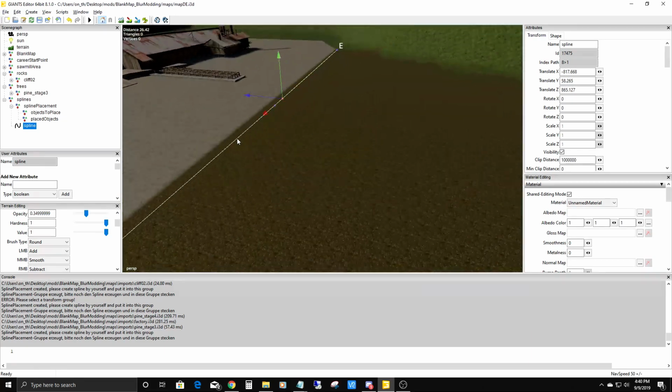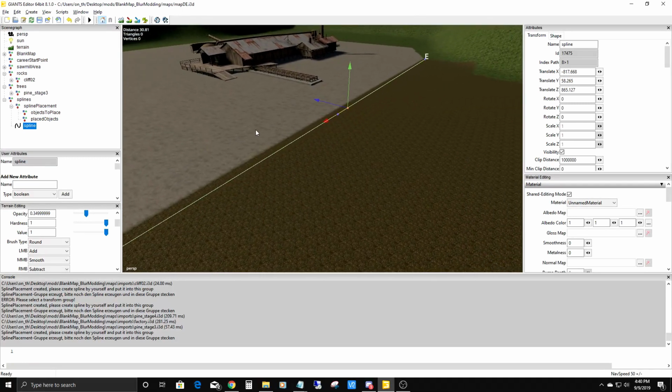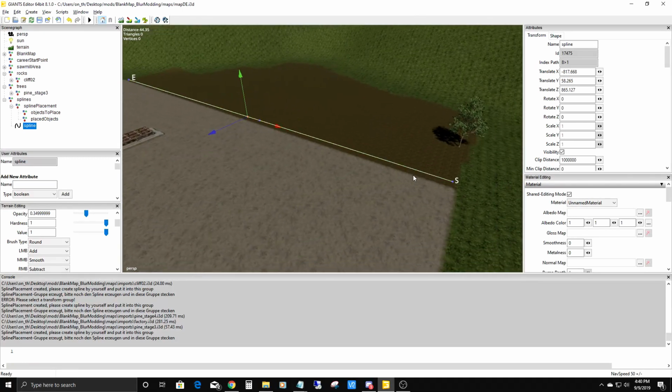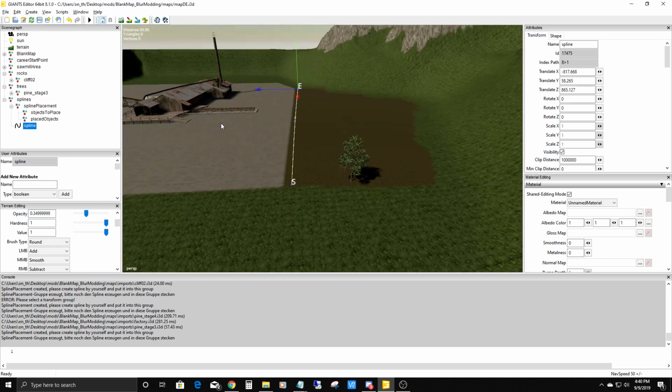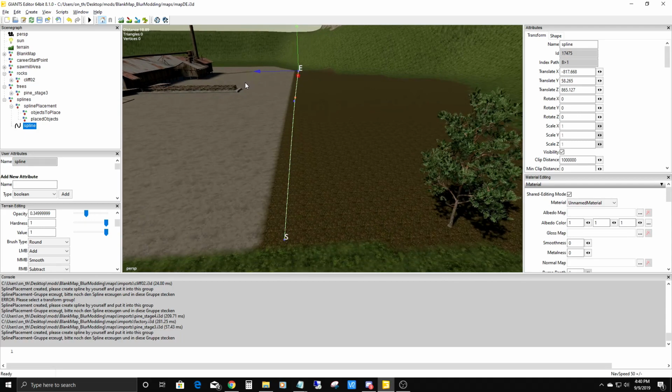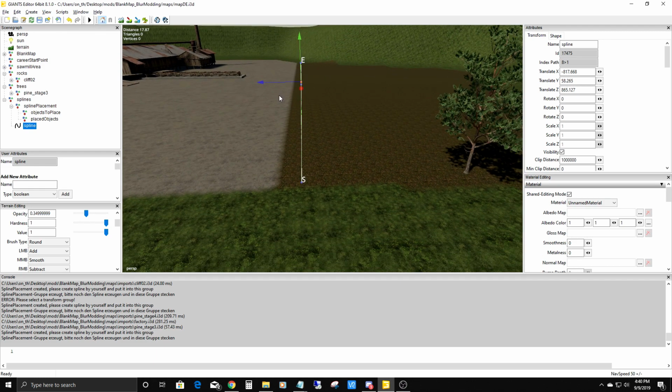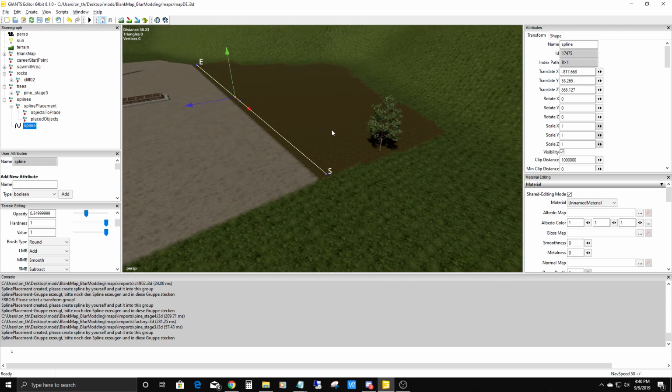Okay, now one other little trick you can do is, you see how we've got the one in the middle selected. Let's say we wanted to manipulate the end one. You can use your left and right arrows on the keyboard to move which one's selected. See? Okay, so we want that one. I'm just going to move that over just a little bit, and then we're going to come back and move that one over just a little bit, kind of line it up. It's not perfect. It's still not straight, but it's okay.